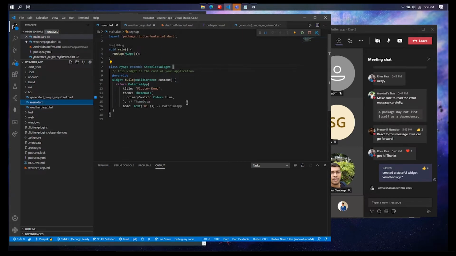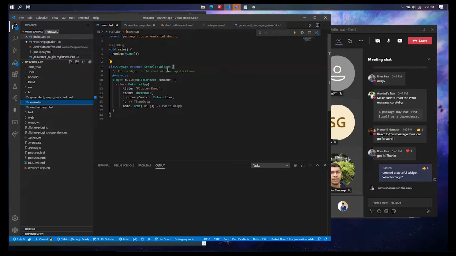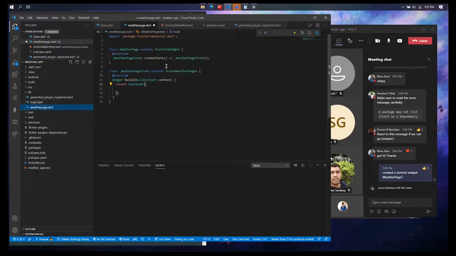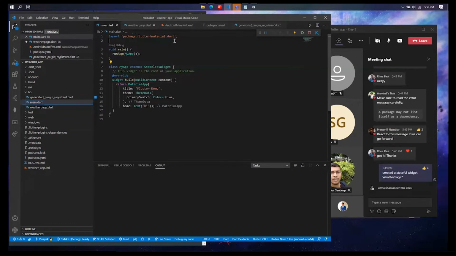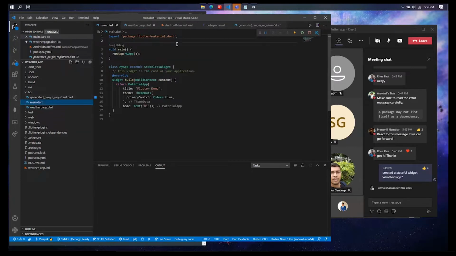That's great. So now I need to link this first class called my app to the second class, which is inside weather page. There are two classes, one in main.dart and another in weather page. To access this class in my main.dart, I need to first import this file.